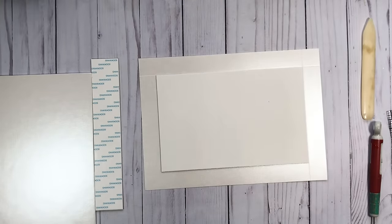Okay, so now for this, I am gonna show you the flap. So it would end up like that. You could put your decorative paper here, but I'm just gonna quickly show you. And need a drink. Oh my gosh.